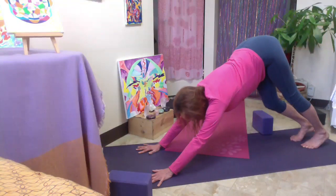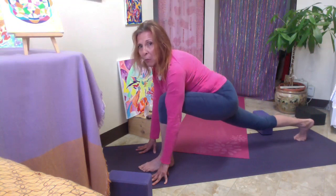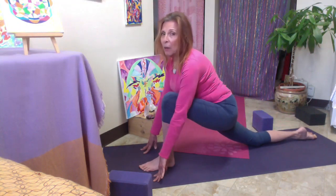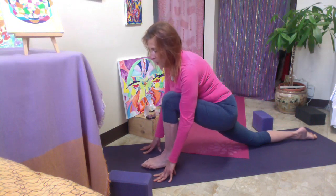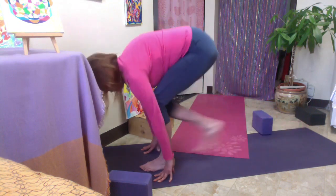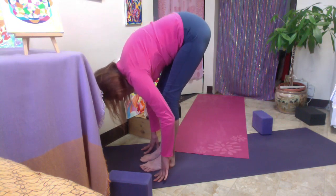And look forward right between your hands and bring the left foot up. Extend through the back heel, drop the back knee slowly, uncurl the toes. And again, lift up out of the pose a little. Breathe. And very gently, take a nice deep inhale. Take the right foot forward. Exhale slowly into a forward bend.